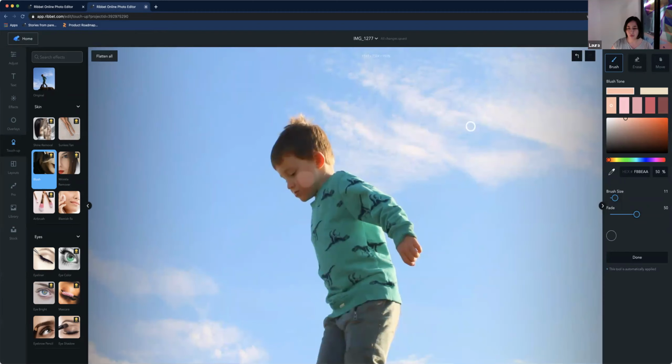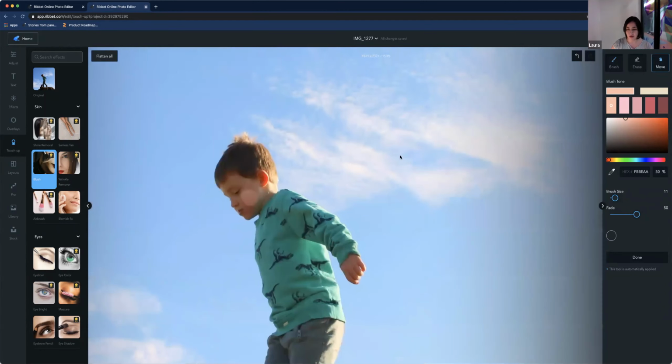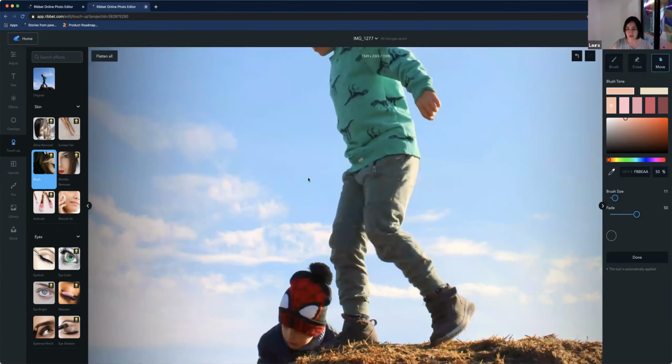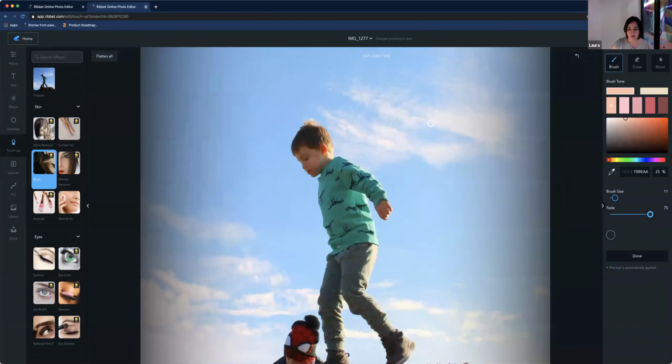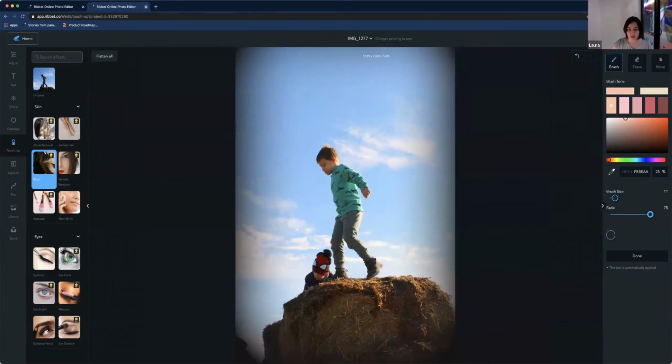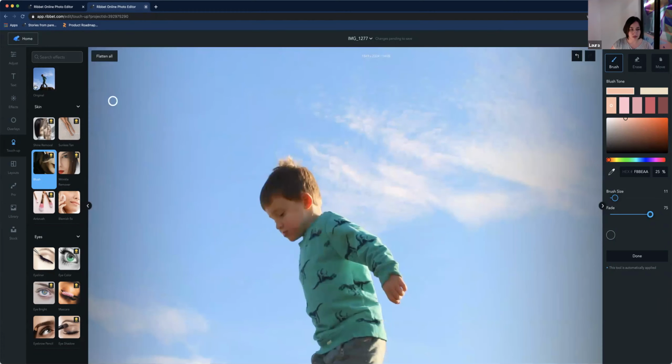Quick tip here, if you want to move your canvas while you're in the touch-up tool, because you have the brush on, what you can do is hold down the space bar, and then you can just move around. Then you let go and you're back in the touch-up. All right. So zooming back out. Yeah, I'm not crazy how it looks. So I'm just gonna remove the touch-up.